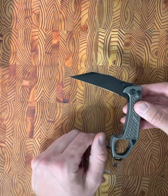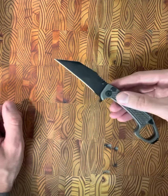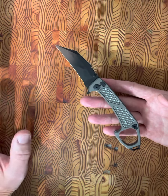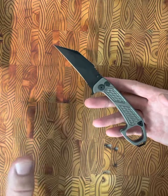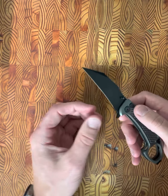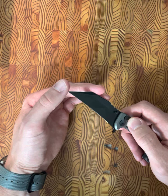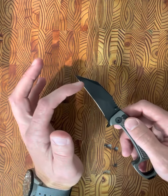The last con for me is going to be this blade shape. Like I said before, if you're carrying a karambit, the only thing that's good for is, we'll call it self-defense, right? This blade is just made for flesh, we'll say. It's not really good for anything else. If you use this on boxes all the time, it's going to get dull really quick. This point is so sharp and comes to such a point that there is no tip strength in here.